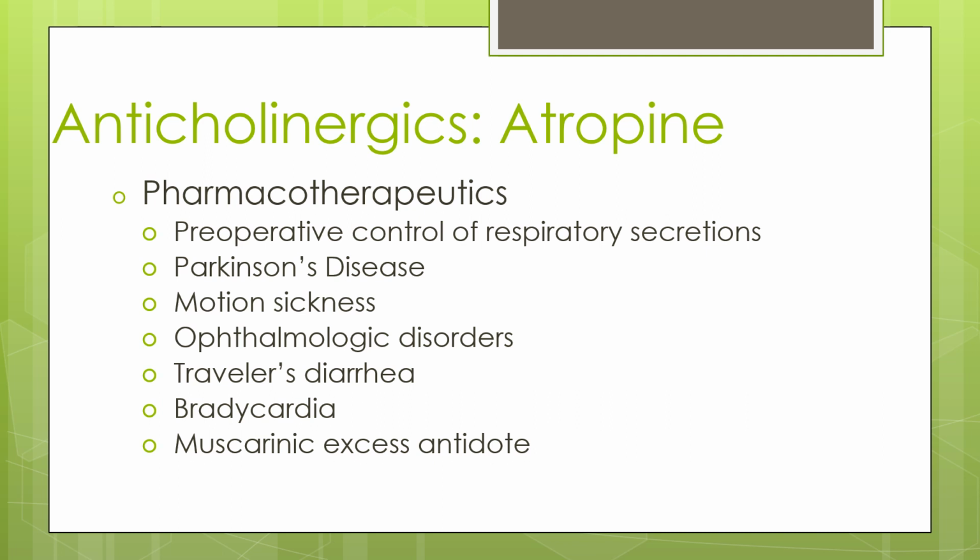So what you're going to see in these patients who are taking an anticholinergic is you're going to see a decreased motility, decreased salivation, dilation of pupils, increased heart rate, and urinary retention. So what we often say is it has the 4 can'ts. They can't see, they can't spit, they can't pee, and they can't poop. They can't see because their eyes are dry and they're extremely dilated, so they get these dry, irritated eyes. They can't spit because they have really bad secretion, really bad dry mouth. They can't pee because they have urinary retention, and they can't poop because everything in the GI system has been slowed down.